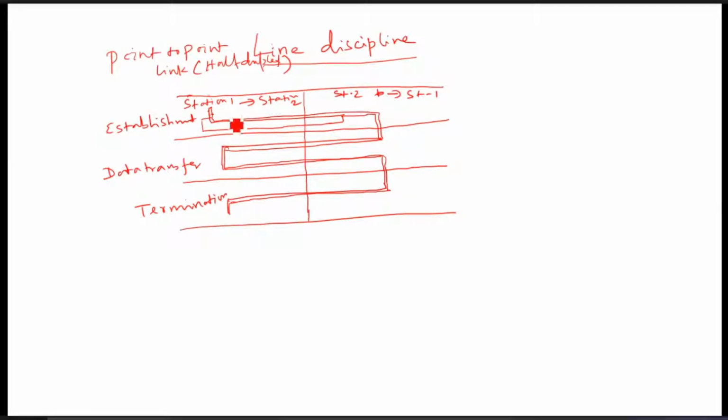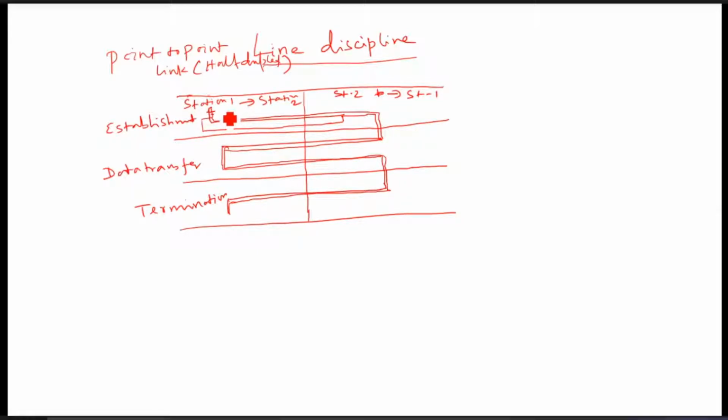In the establishment phase, any of the stations can initiate the exchange of data. There are two stations, station 1 and station 2. Any of the stations can initiate the exchange process. So if station 1 wants to transmit, it will first send an inquiry message, ENQ.